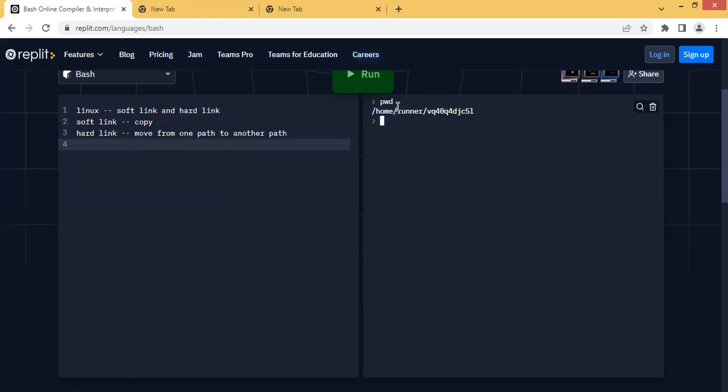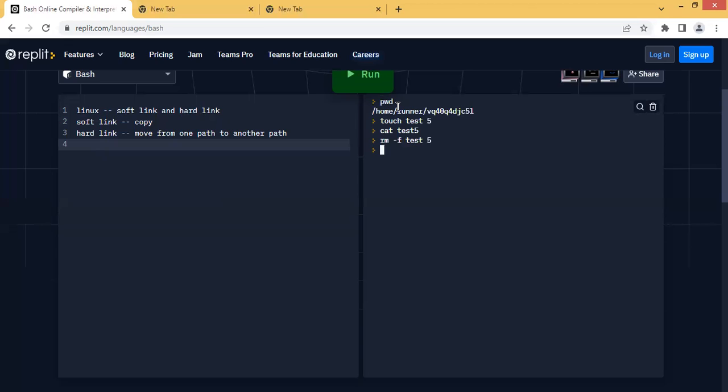So first I am checking the present working directory. Now I am creating one file, like touch test 5. I have created one file, cat test 5. No content is there in test 5. Okay, I have given a gap between test and 5. So first delete it, rm -f test 5. Then create the file.